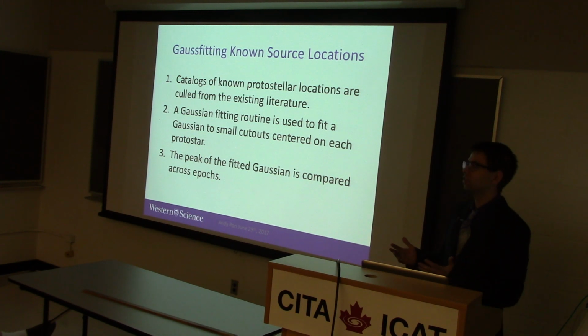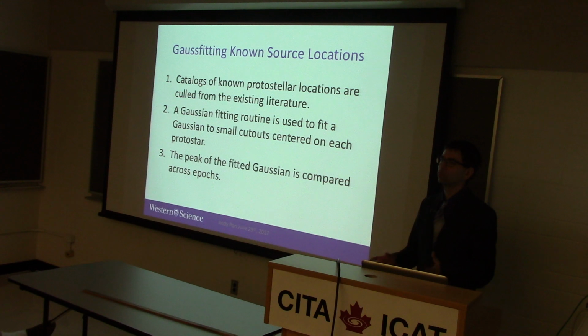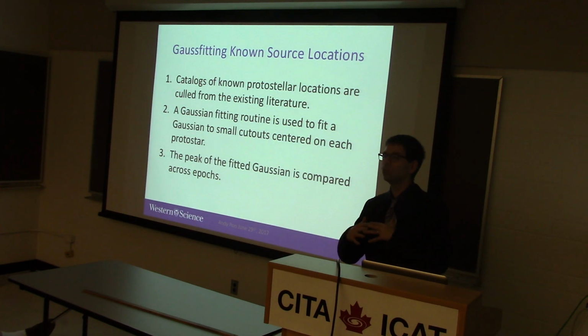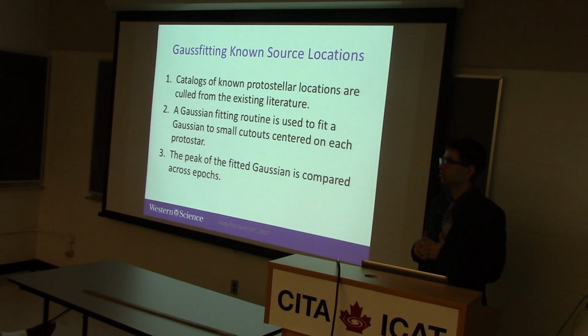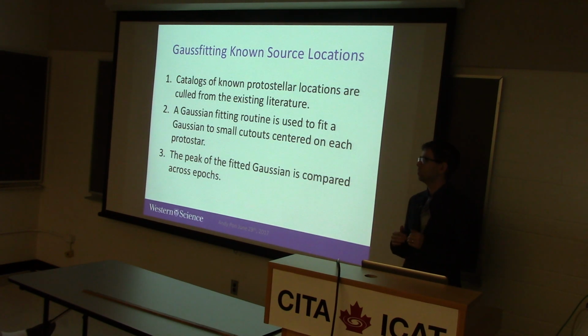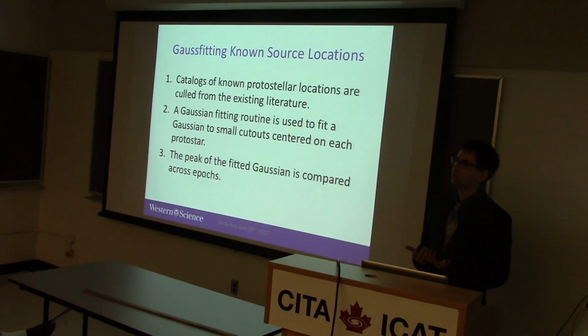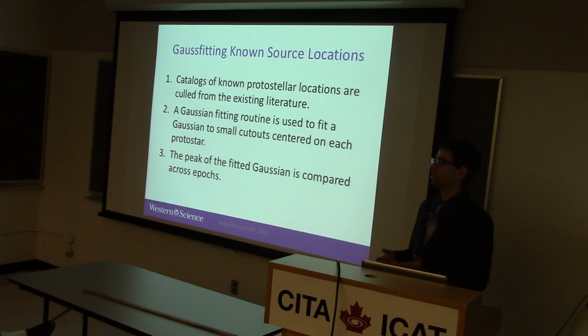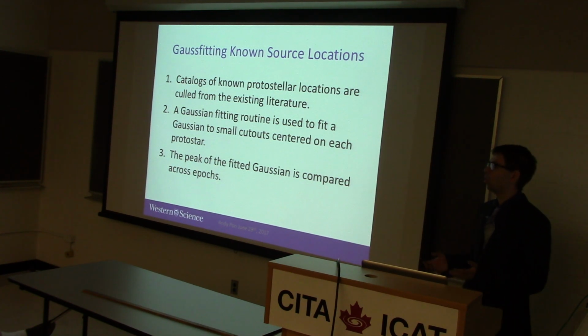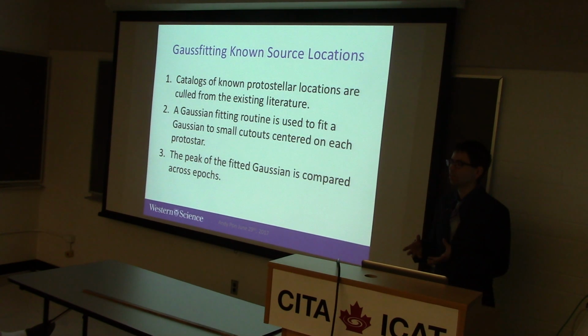The advantage of this is that you're using multiple pixels to inform how bright the peak is. And so you can smooth out the noise a little bit, so you're more likely to get the right peak intensity. You're not necessarily biased high. The problem I'm really having with this, though, is that we're picking where to look at these based upon catalogs, not necessarily based upon what we can actually discretely see in our images.